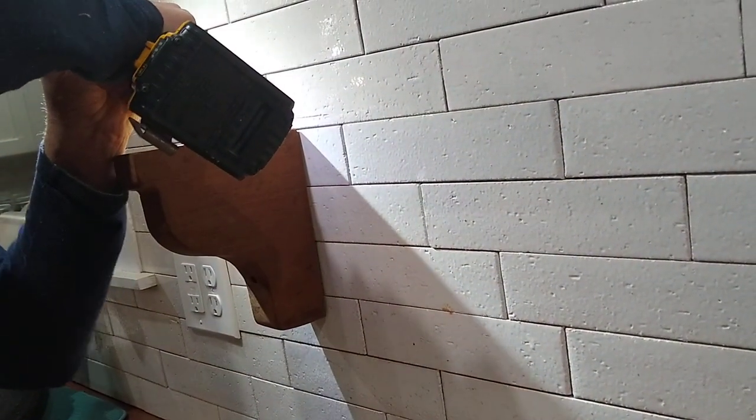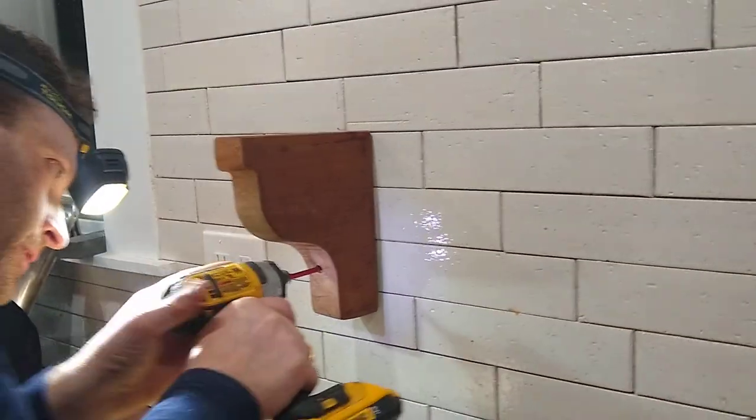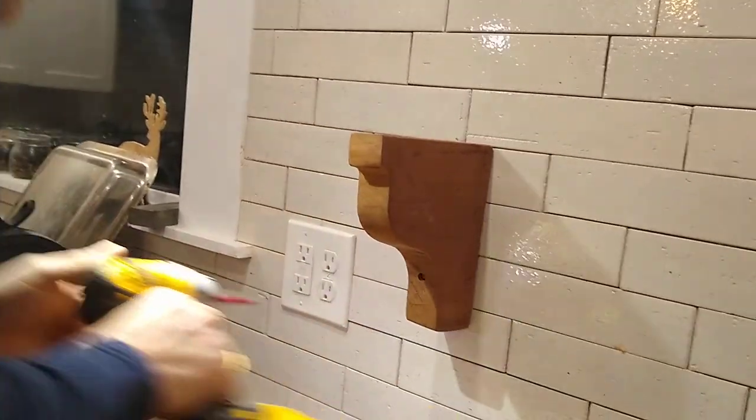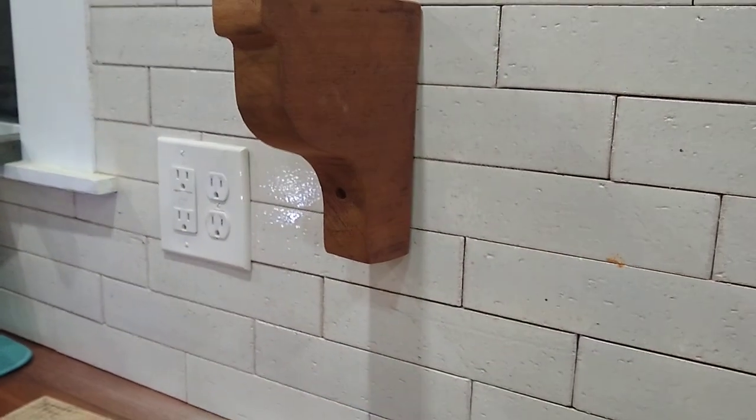A little tighter. Perfect. A little tighter. You think it has room to push the plug in there with that screw on the bottom? You sand it off, baby. Oh, okay.